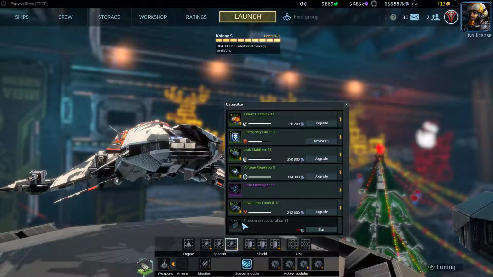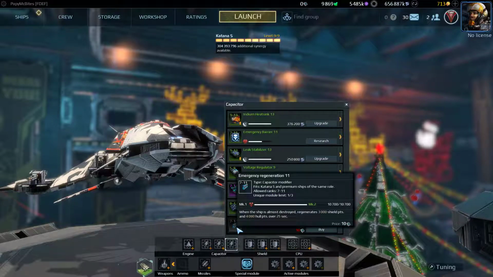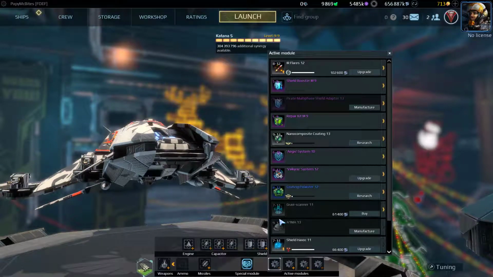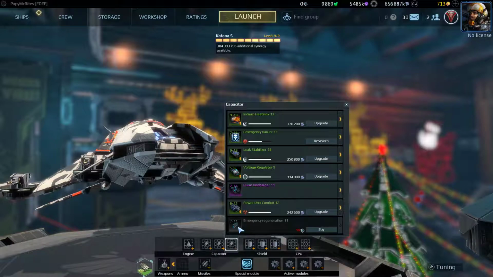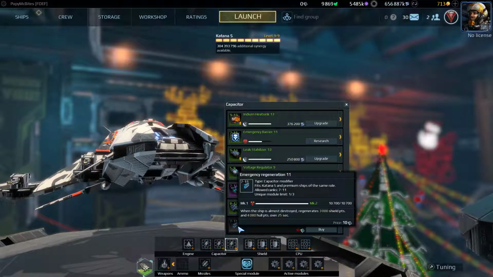No. Ah, here's something. Emergency regenerator. When the ship is almost destroyed, regenerates 3,000 shield points and 4,000 hull points over 25 seconds. Okay, that's a little bit broken. I mean, it's essentially just a repair kit and a shield booster combined into one thing. But you don't actually have to do anything with them. But it does take quite a while to get up to that full regen.